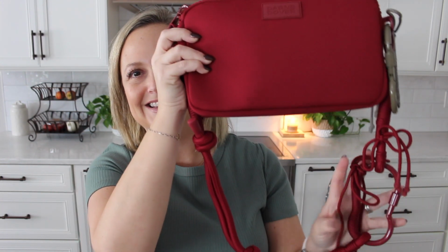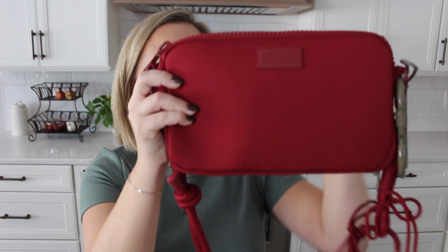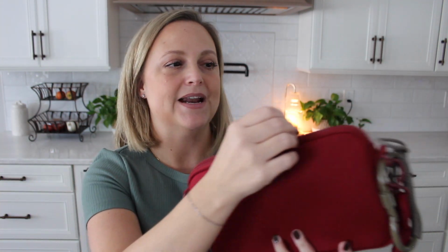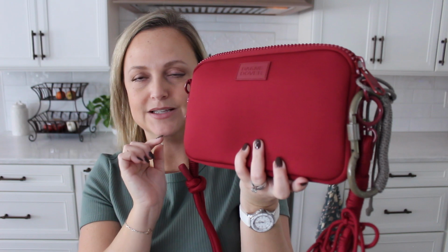And then I, of course, have added in the new sold separately strap. And then I also added in a little extra one there at the top just because I love them. I don't know what it is, but I really, really like them. So I'll try it on for you with that. But I also wanted to show you the inside of this and let you know that the straps are removable on the side. So if you wanted to use this as multi-purpose and use it as a large pouch to pack inside bigger bags, make this a little bit of a grab and go situation, you could definitely do so.